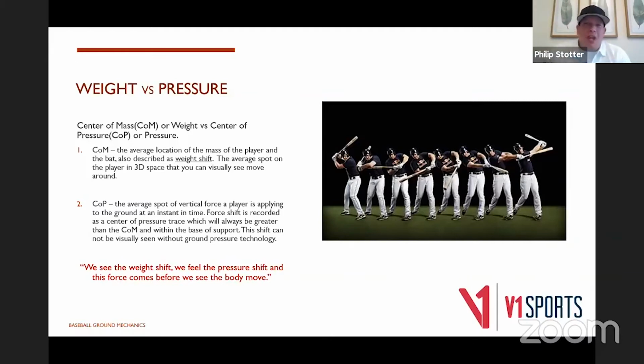So we have weight versus pressure. We can see weight shift. We can see the actual body shift around. We can see the bat move in space. We can't gauge how fast that bat is moving, but we can see it move. We're watching mass shift around, and that's something we can see. What we can't see is pressure. And pressure is force. How much force is applied, and when is that force applied at a given time?